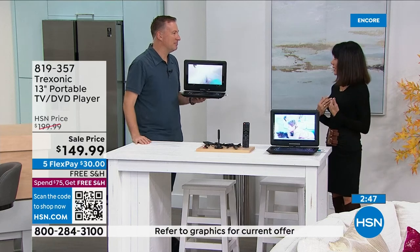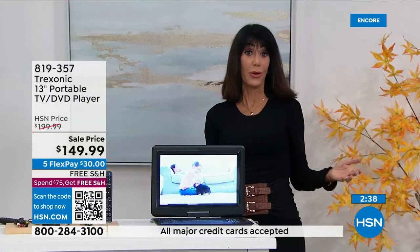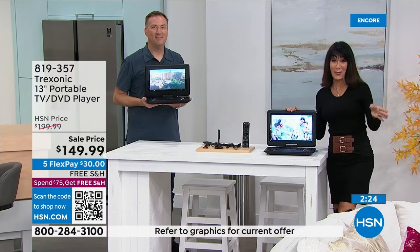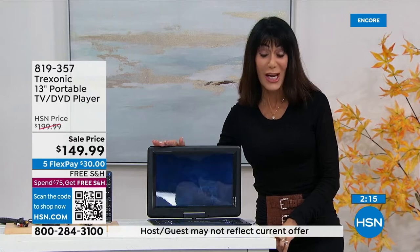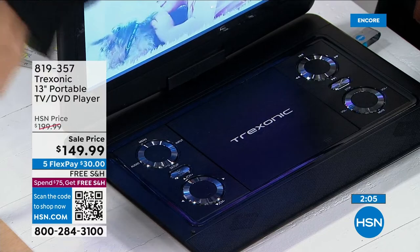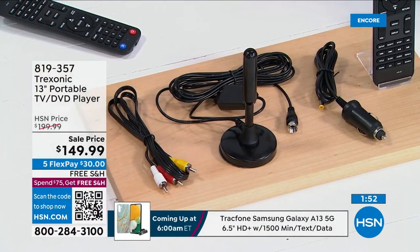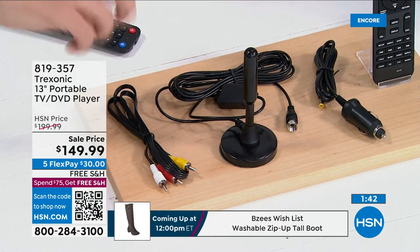You can watch TV anywhere. It's completely portable. Joe's final show today, so this is your chance. You're getting incredible quality, the largest screen we've ever had, a built-in DVD player, and the bonus amplified antenna — upgraded from 15-mile to 35-mile range. Treksonic sells that antenna alone for $30. With 35 miles of range you get more channels, more shows, more movies. And 94 of the top 100 most-watched TV shows are accessible for free over the air.